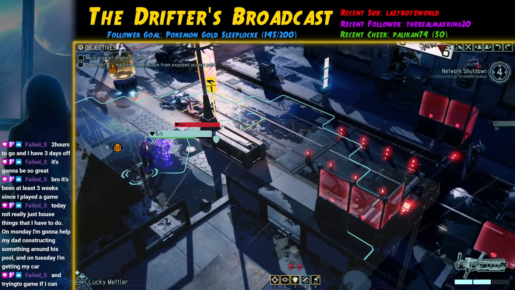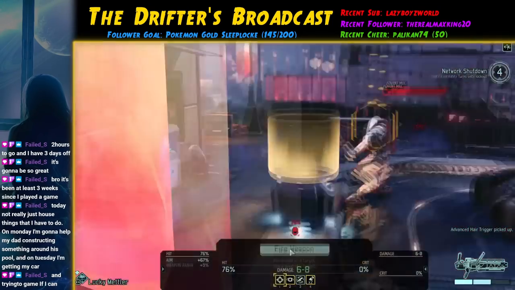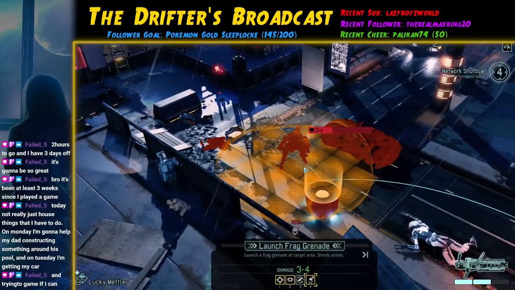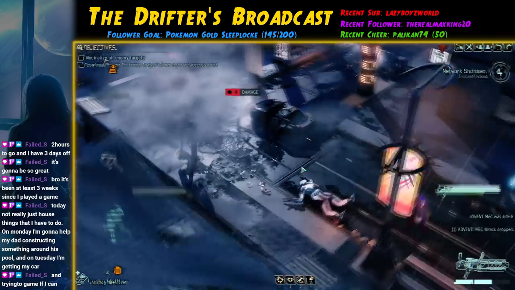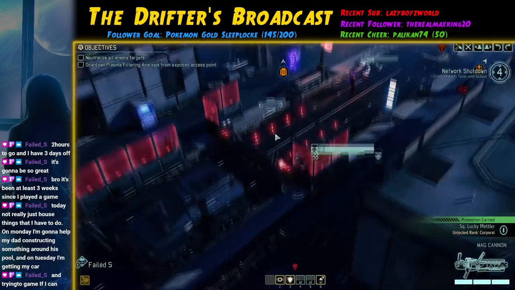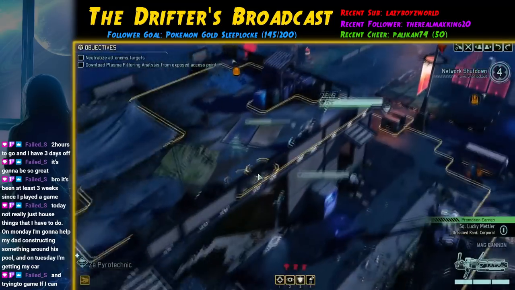And even here is a good case for grenades. See, the mech has 3 HP remaining, Mettler has a 76% chance to hit, but we can just ignore that, use a grenade, and give ourselves a 100% chance to hit. Grenadiers are really, really good.